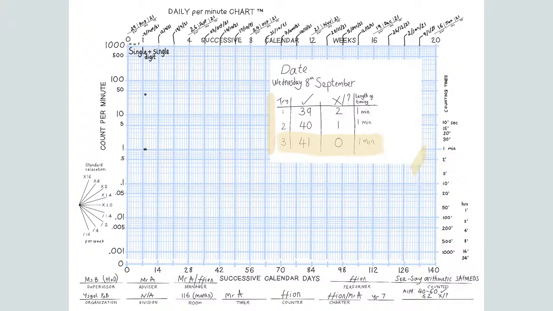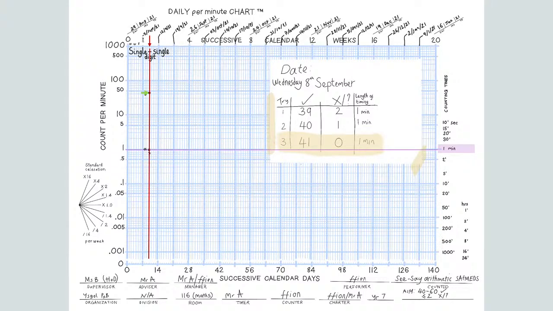Find the corresponding date, 8th of September, along the top, and then take a look at the counting time section labelled on the right. Find 1 minute, and where the date and timing period intersect, draw the timing bar. Now, plot Fion's correct score of 41 using a dot. And repeat for her not yets. On this day, Fion didn't get any not yets on her best timing, so we're going to note that as a question mark just below the timing bar.